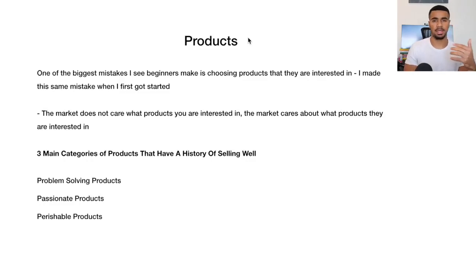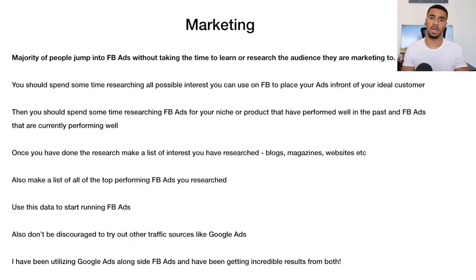Now, the last part or component of the e-commerce ecosystem in order to get results is your marketing. Obviously, you can have a good store, you can have great products, but if you don't know how to get those products in front of the right people the right way, well, you're not going to get the results you're looking for.